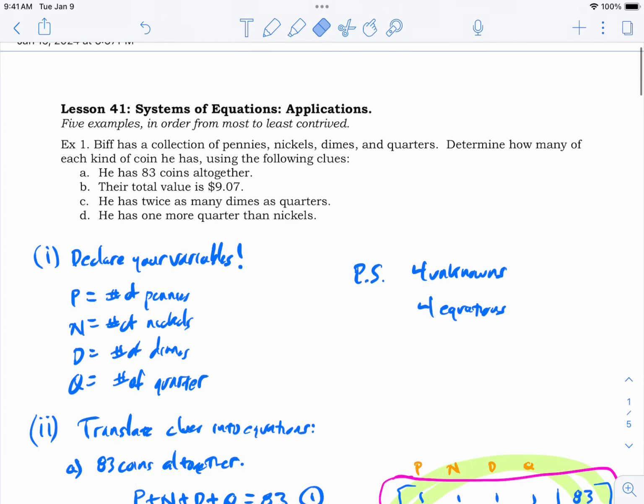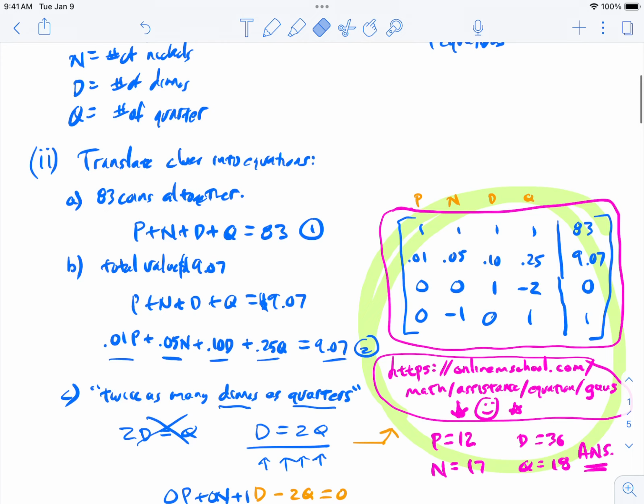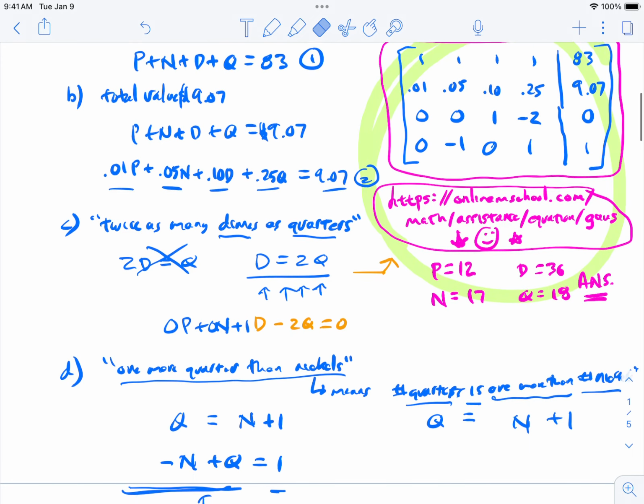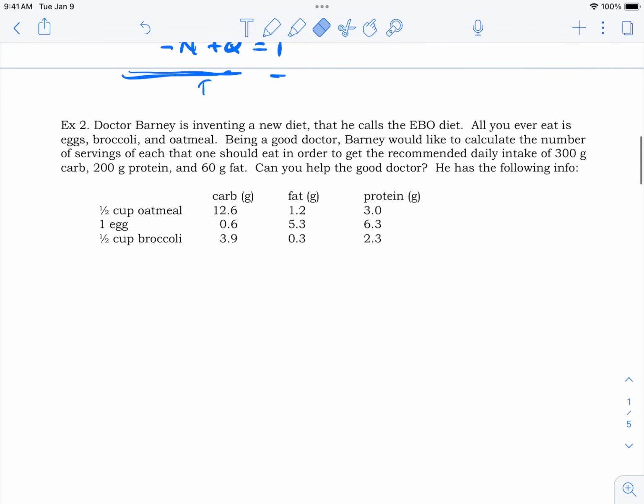But it shows you how you can interpret language, so to speak, into algebra equations, and then you put them all together in a nice collection, gather them up as an augmented matrix, type it in, get your solution, then you're done. Okay, 1 down, 4 to go. These might get quicker because I won't have to explain as much.